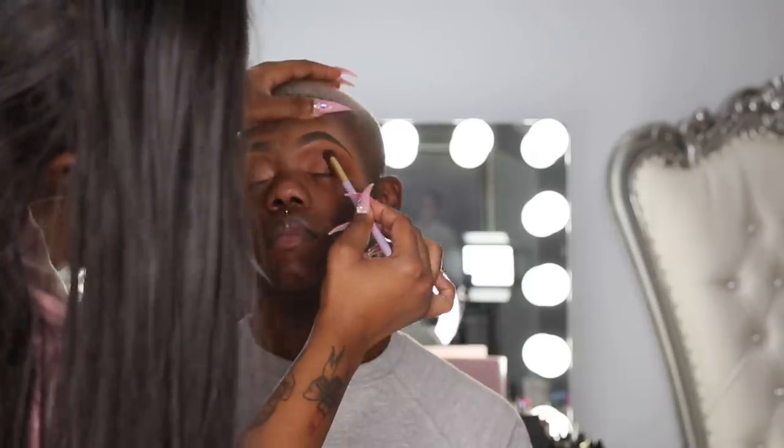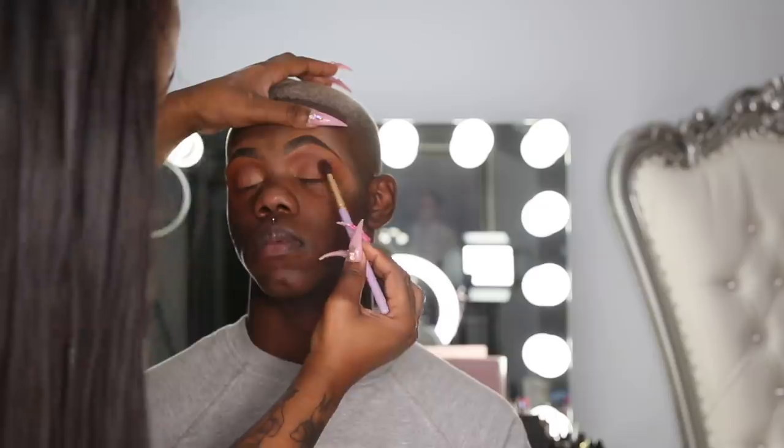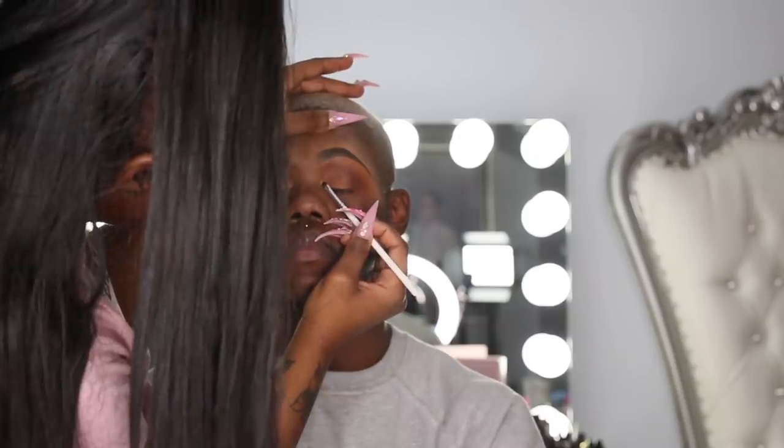My client got a beat, no cut, which means I didn't cut the crease. I just put the shadows on as is. I remember I used to struggle with these. Remember when I used to tell y'all I didn't really know how to do these, but shoot, I love these because they're so quick to do. And I'm just taking the last shade, y'all, and fading it in the outer V area.